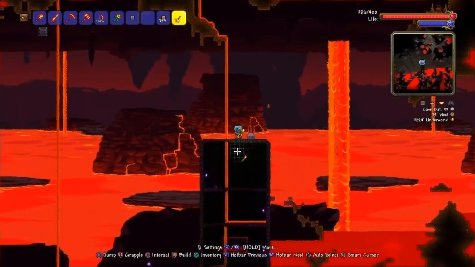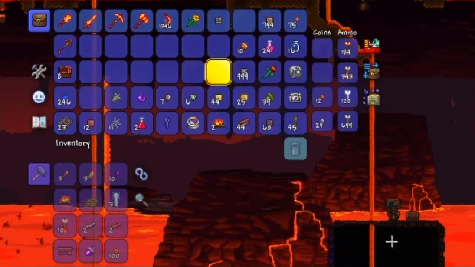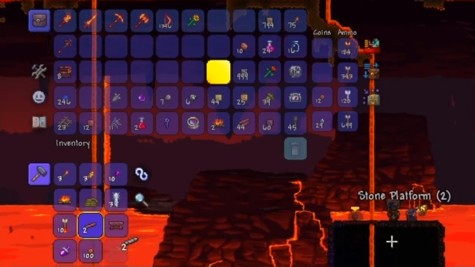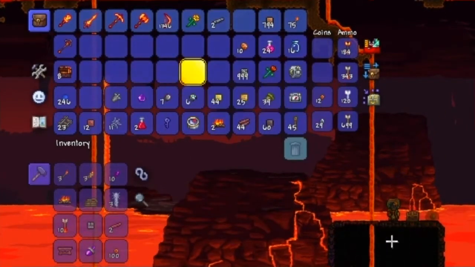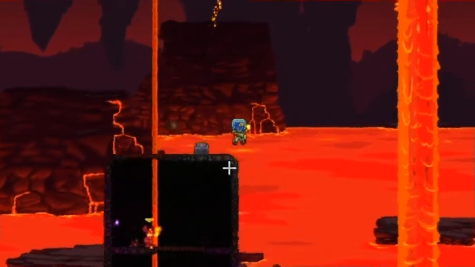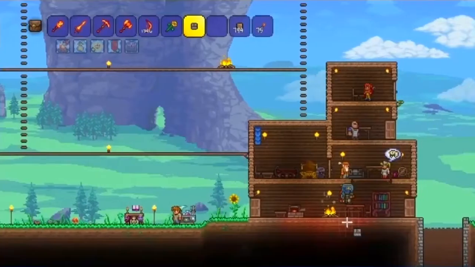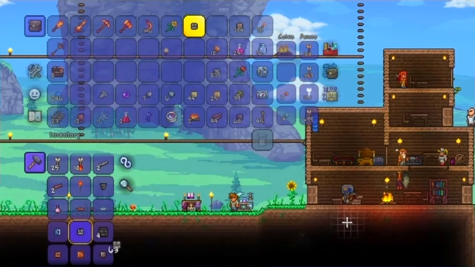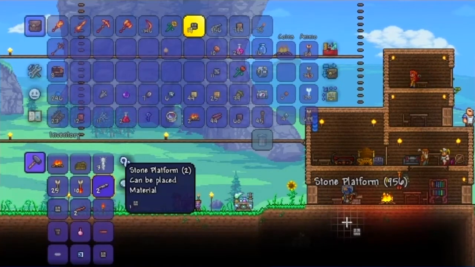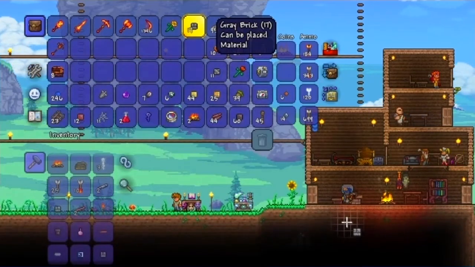Alright, down in hell, we need a long platform to fight the Wall of Flesh on. And I don't have anything that I can build platforms out of. Wait, yes I can, that's a lie. I'll build stone. If I just craft up my stone blocks into grey bricks, then I'll be able to craft some platforms. Alright, got around 956 stone platforms and some grey bricks left over.